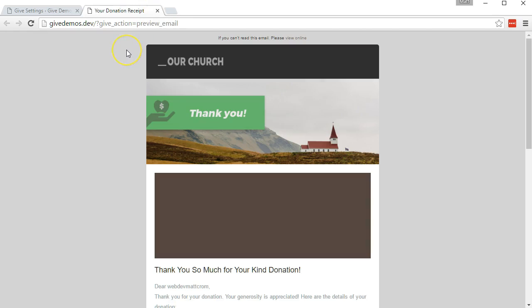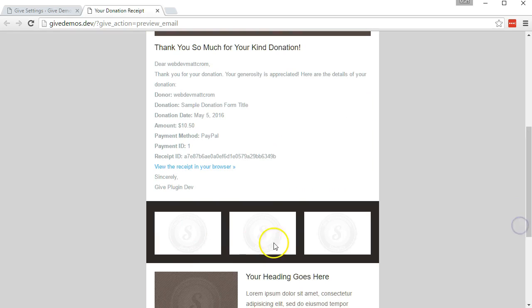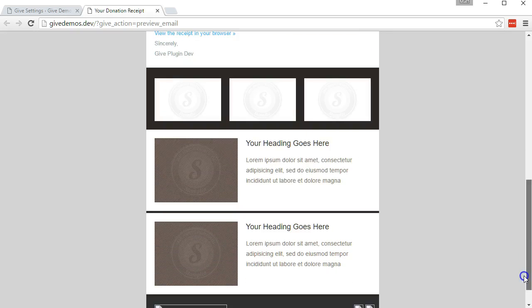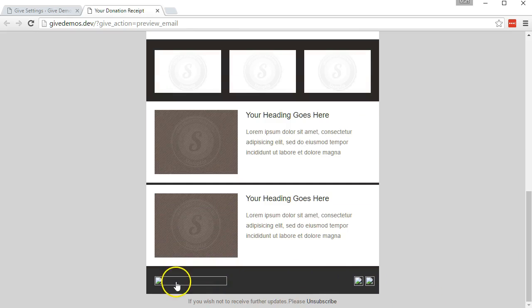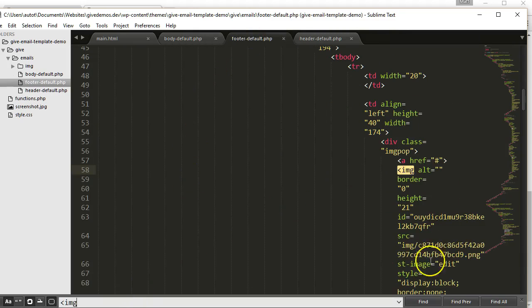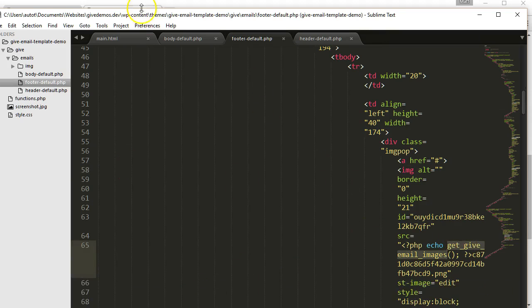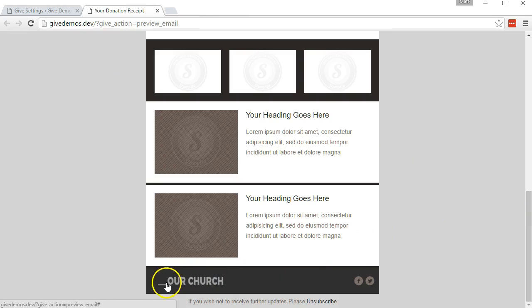Okay, so I swapped out all the images in the body, and you'll see that now my header image is there really well. This guy that I'm going to get rid of is there, and these guys are there. That's all there. Oh, and now we see that in the footer, I'm actually missing a couple there. So I'll head back into the footer and do the same thing. Yep, there we go. There's our logo down here and our two social media images.